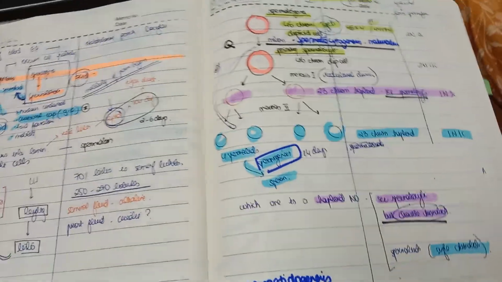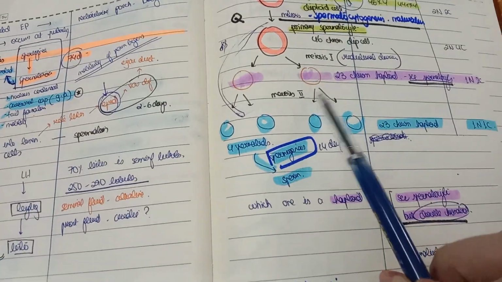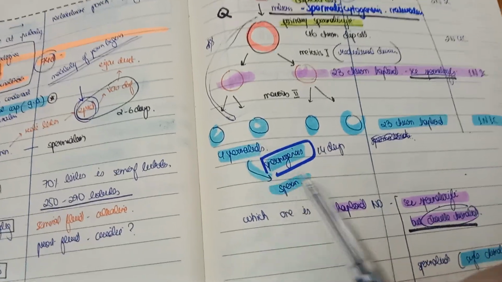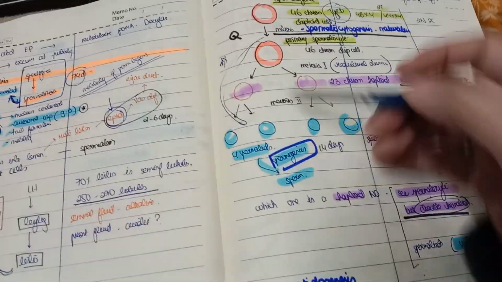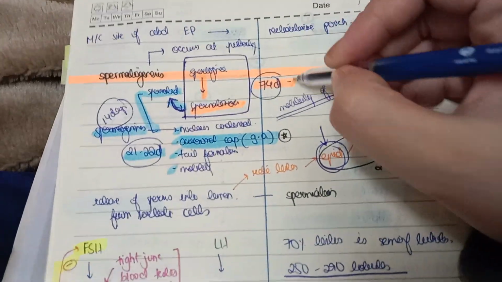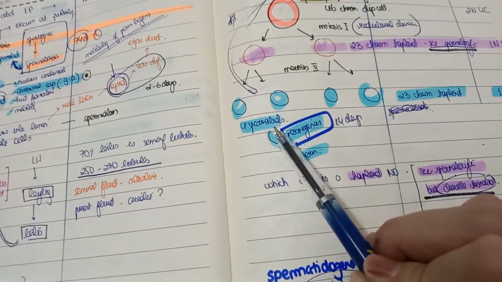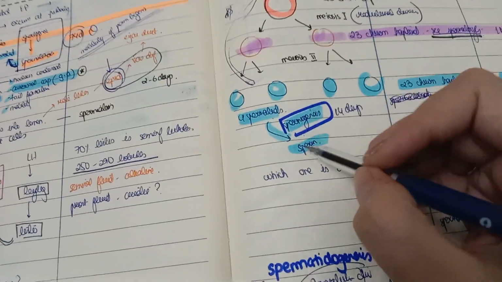This is the conversion of spermatocytes, which means this whole process from primary spermatocyte, this whole process from spermatocytogenesis onwards till the formation of spermatids. This is known as spermatidogenesis. So we have a total of 4 terminologies. Now as the sperm are formed, what happens during maturation? The nucleus undergoes condensation, the acrosomal cap is formed, the tail is formed, and motility is attained.